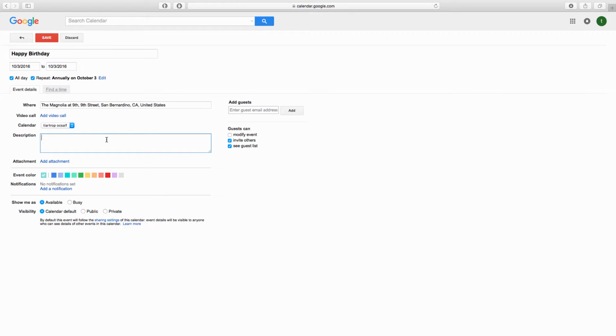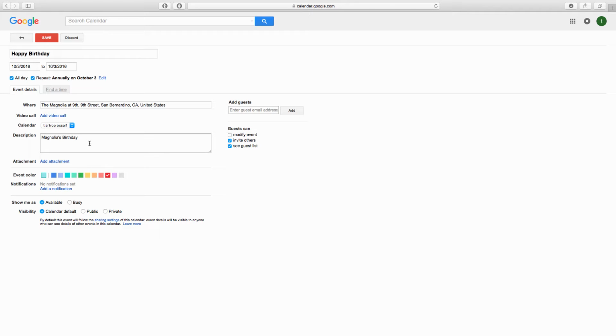And here in the description, I'll just simply put Magnolia's birthday. And you can also change the color of the event. Down here, it's automatically set to like a teal color, a light green color. Let's go ahead and hit red. I like to do red for some of the more urgent events.